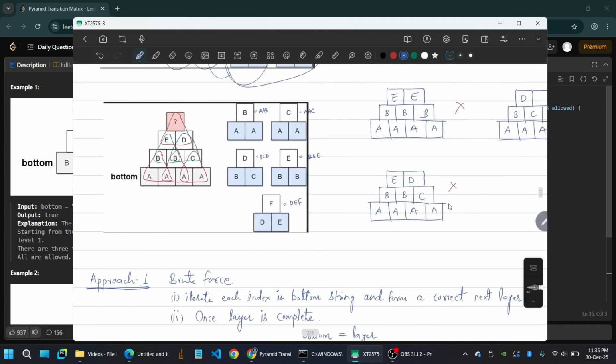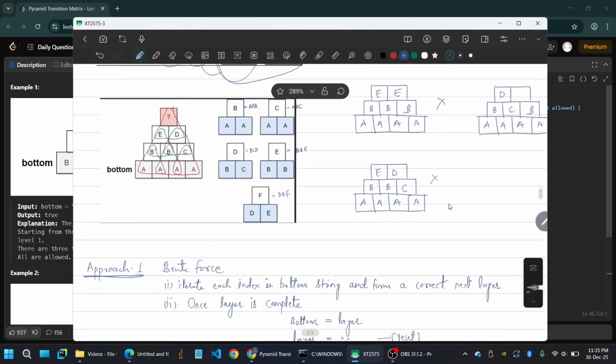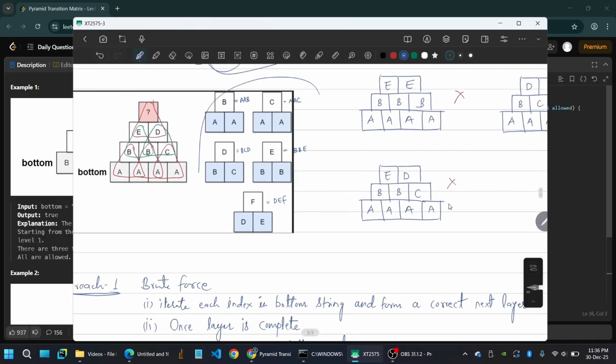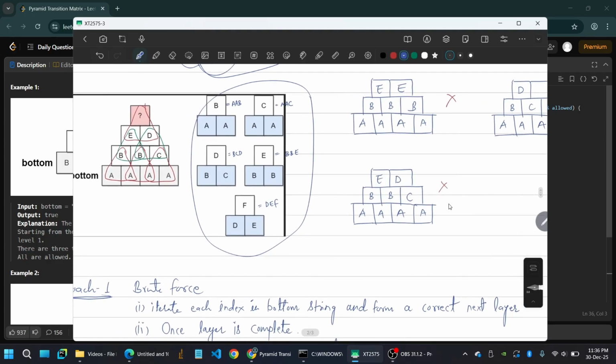Now if we go to the next input, we have these sets of allowed strings, and here we will see the backtracking exactly. If we have to, we can take multiple of these bricks.